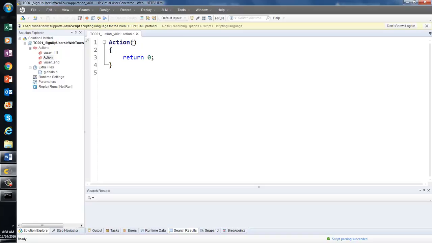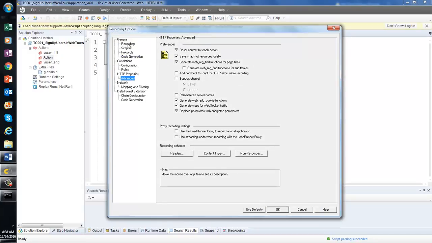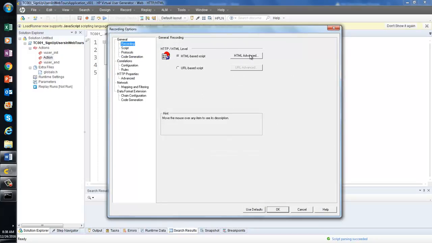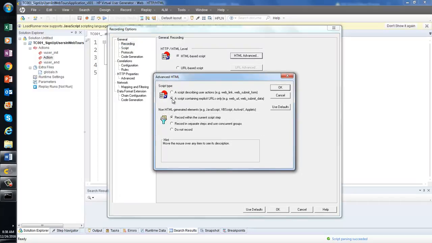options. In recording options you will start from the top, and can you see HTML advanced? You will click on it and select these two closer radio buttons. Remember, when you are learning testing, it is important that you learn the names of these objects in the application.